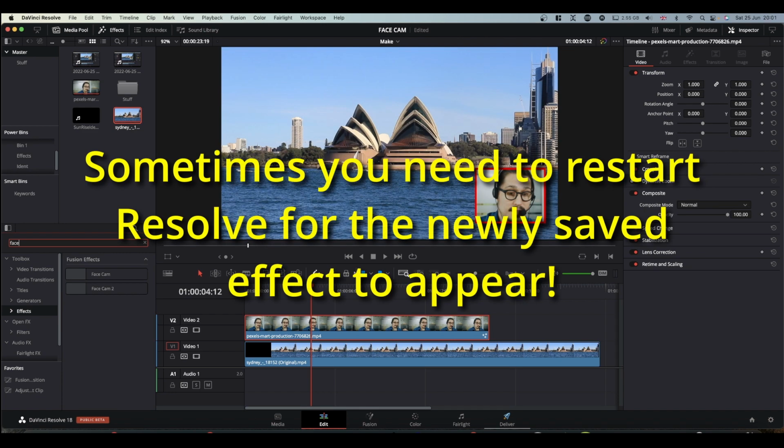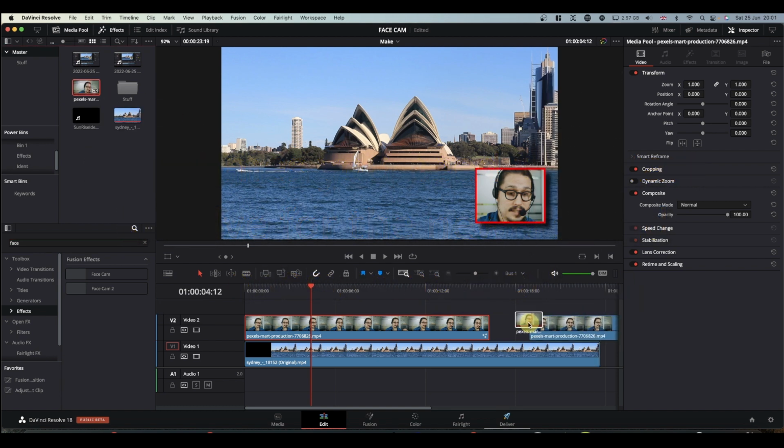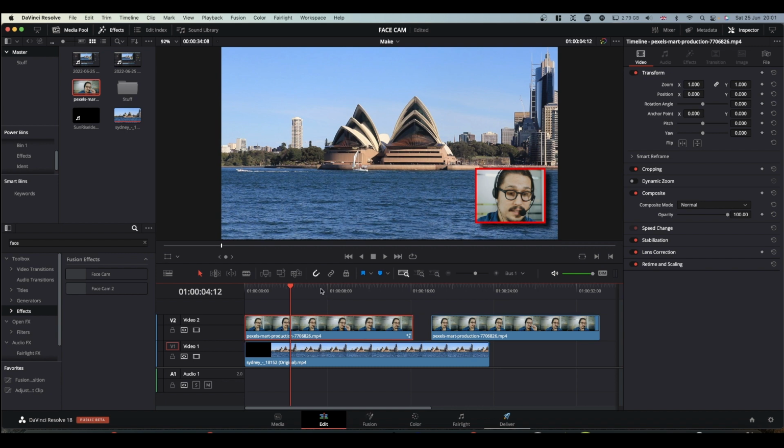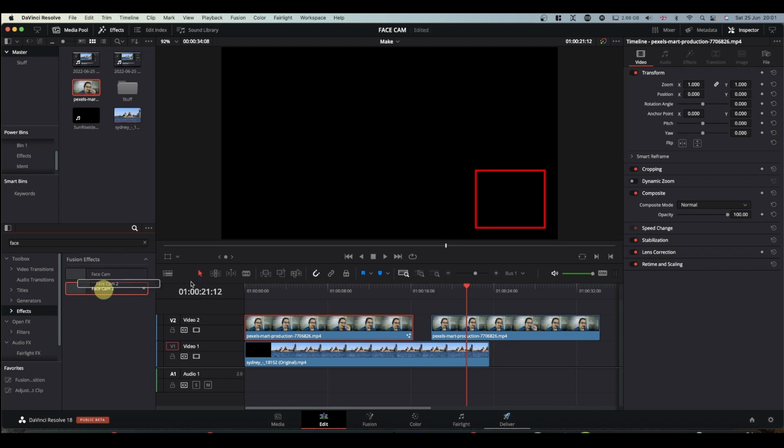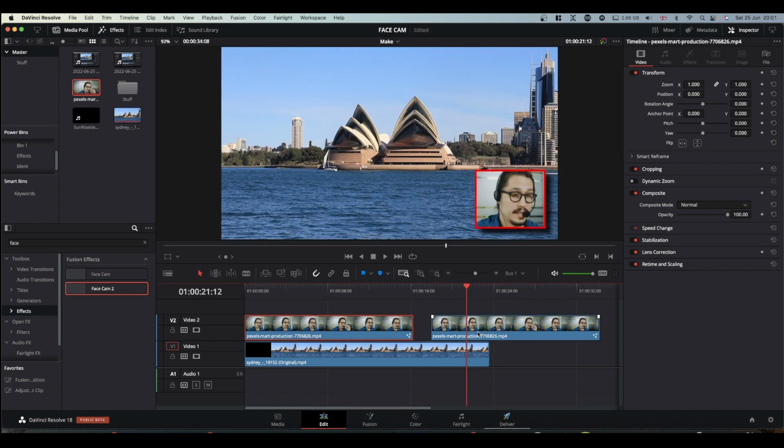So now we can actually try it out. If we bring in some footage, so this was the footage we used to build it. This doesn't have the Facecam on it. You get your Facecam 2, drop it on, and it instantly changes your full screen footage into your Facecam.